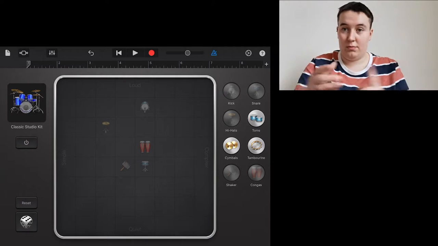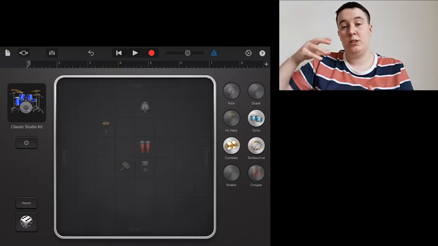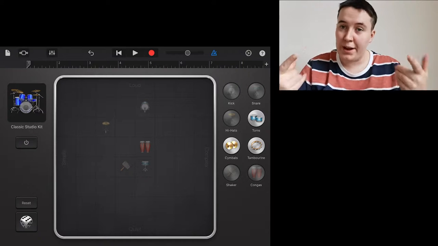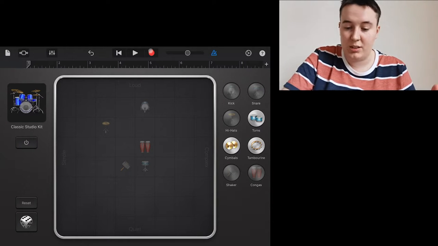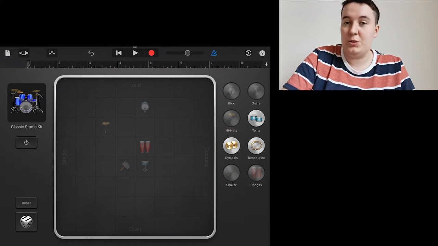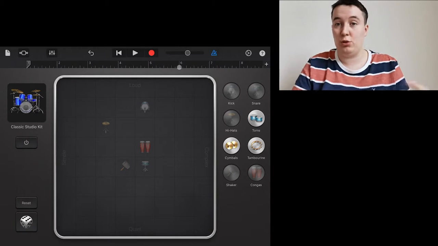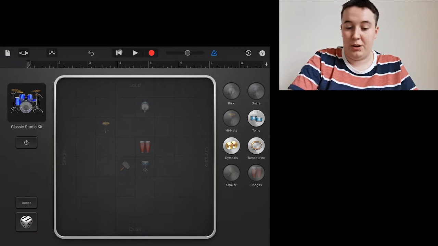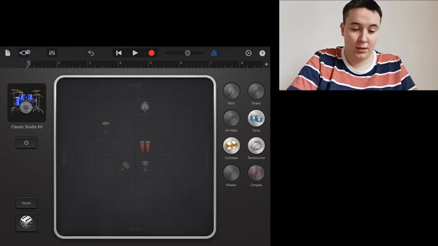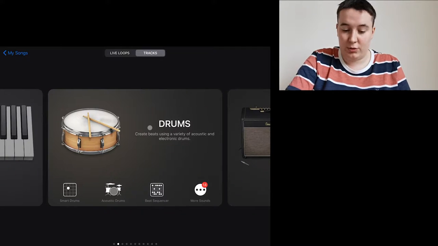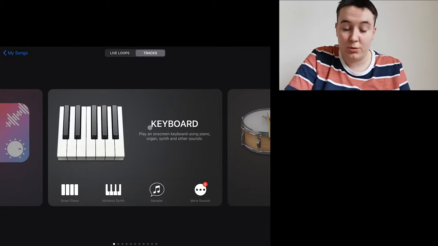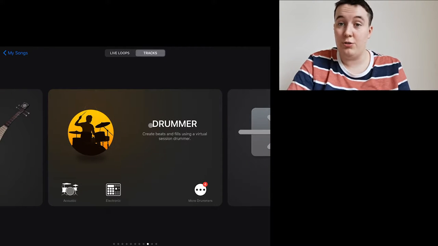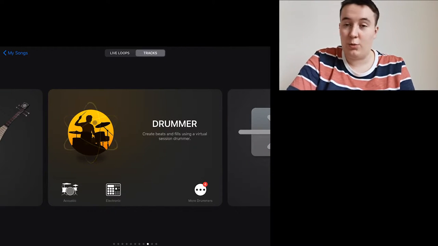So, guitar, remember just to have a listen and use the chords that are already there and recap on what we started looking at the beginning. So we've got the record button, which means that you can play something in and it will record it, and then you can listen to it back by pressing play. And this button here takes you back to the beginning. We've got different tracks, so we've got drums, we've got a keyboard, we've got guitars, we've got drummer, and I'll show you drummer next time. So don't worry about that just yet.